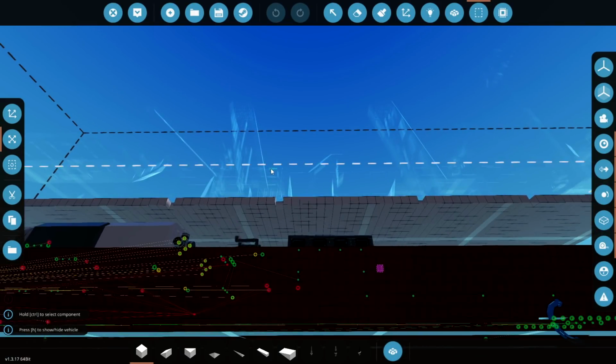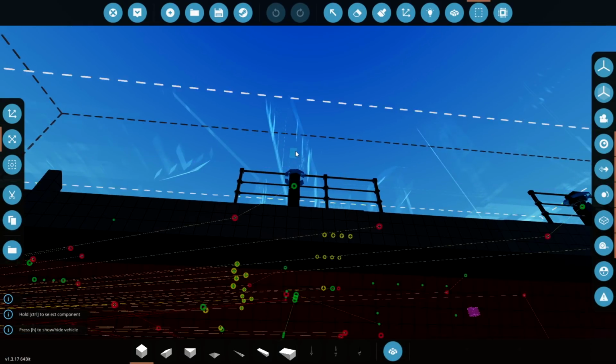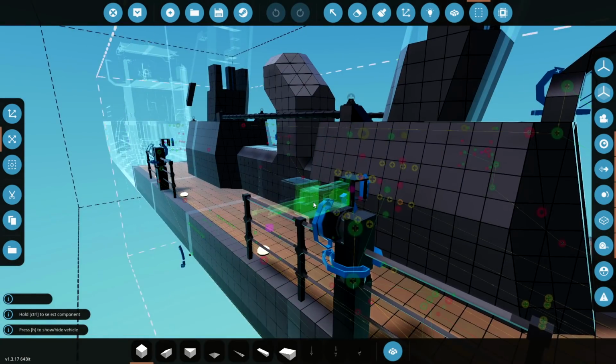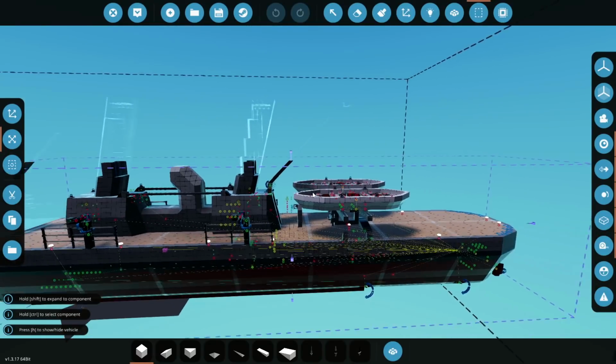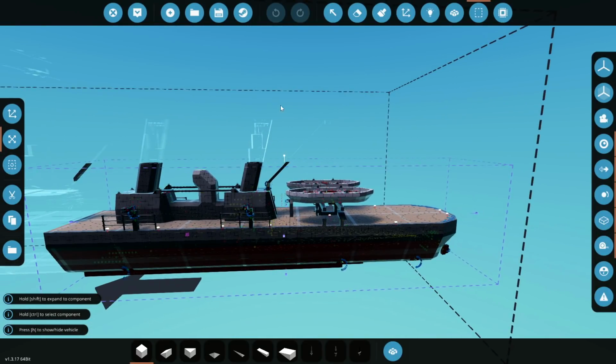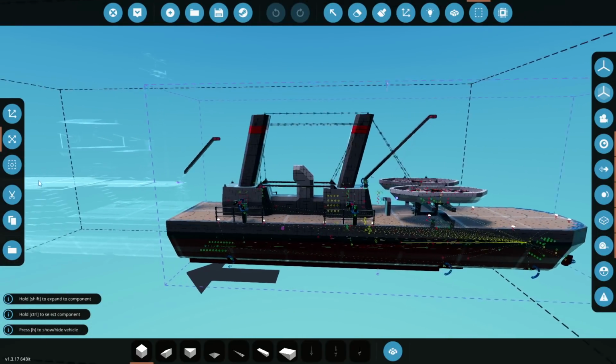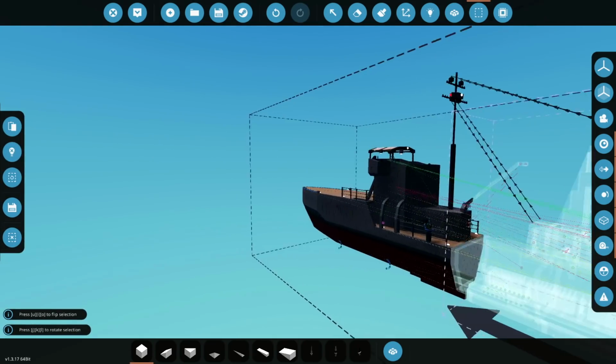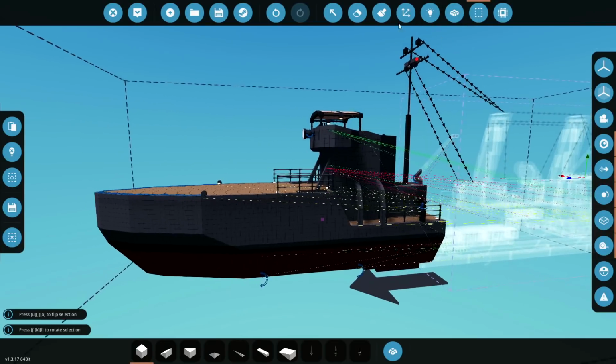Hot diggity dog. We're going to grab all of this. We're going to grab all of this. And we're going to grab all of that. There we go. And then we're going to continue on this side and grab all of this. And then we essentially just need to go up from there and grab all of that as well. Okay, go ahead and cut it. Oh, God. Okay, that is a lot of ship to cut. Wait, can we not even do this? No, we can. We can.